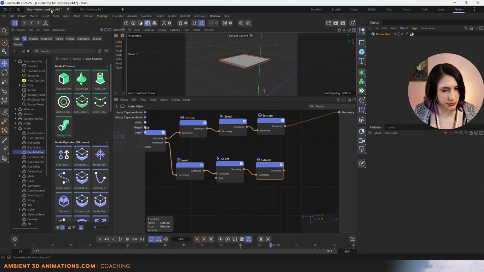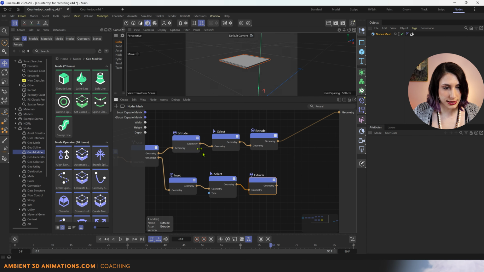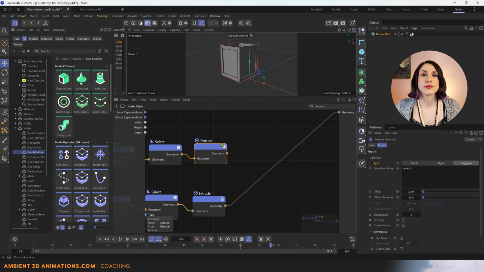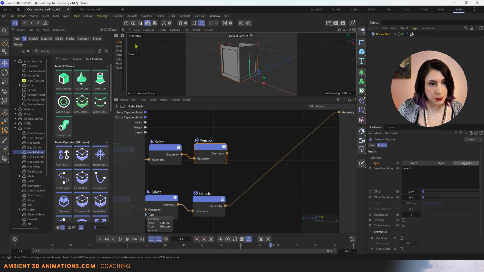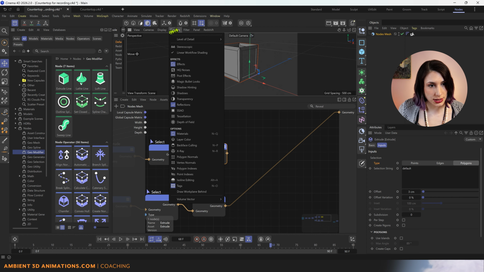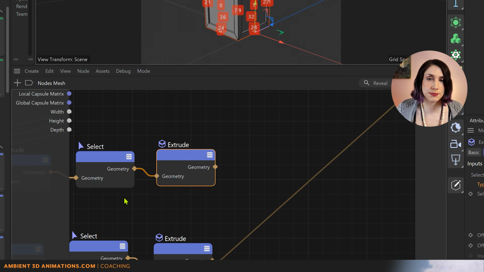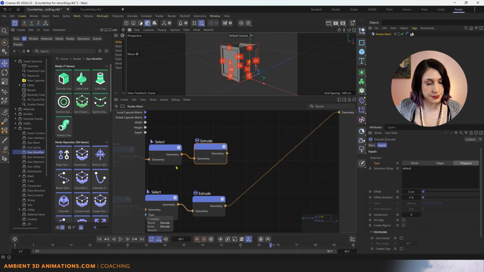So let's talk a little bit about what we're doing here. This is where we left off in the project. You can see that we're working on these sections separately, and we've already covered all of these nodes if you've been following along with this course. So as a brief start off, if you are not already, make sure that you are in your nodes layout. Make sure you have your asset browser open. And also in your options, it helps to turn on polygon indexes, especially for what we're doing here today.